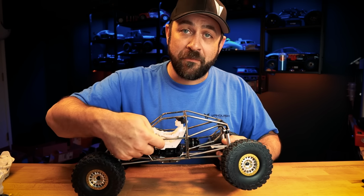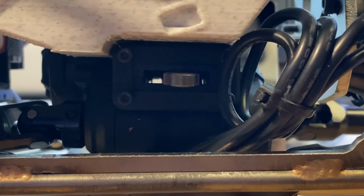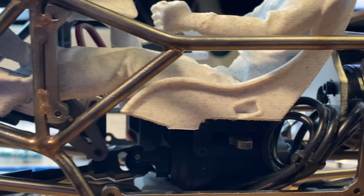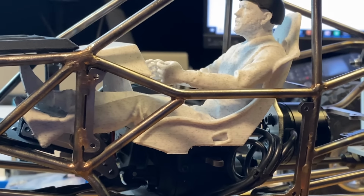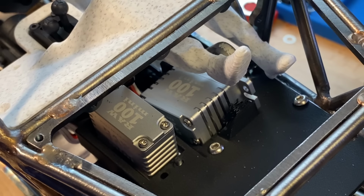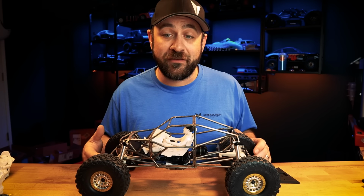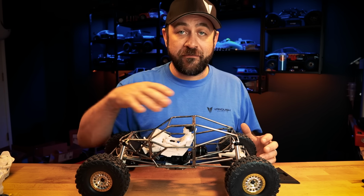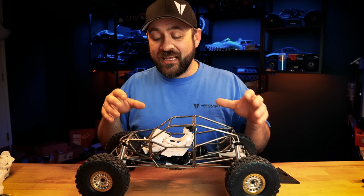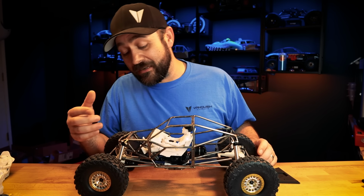There's a cutout in the bottom part of the seat to help clear the shift linkage for the VFD twin that sits underneath. And the shift servos are sitting up here in the front area, just up by the feet of the driver. Now, because the driver's feet are supposed to go up there and you want to have a complete figure, when I was modeling the figure, I actually had to rotate the knee up a little bit to clear the shift servo that will actuate the front dig.